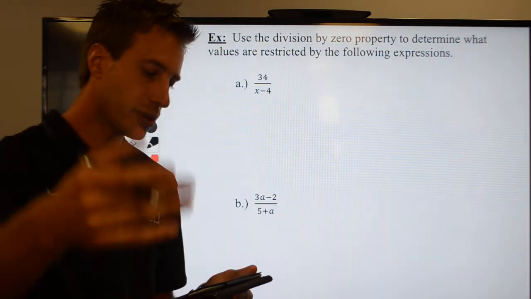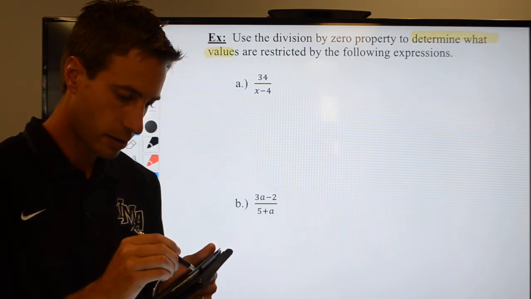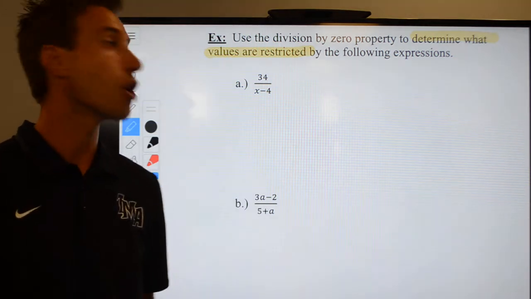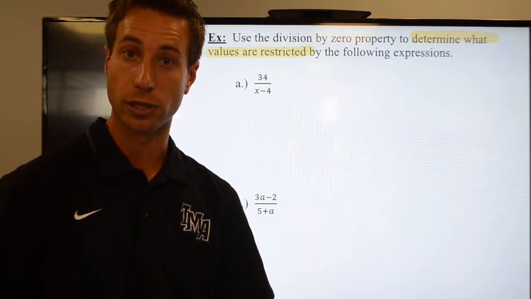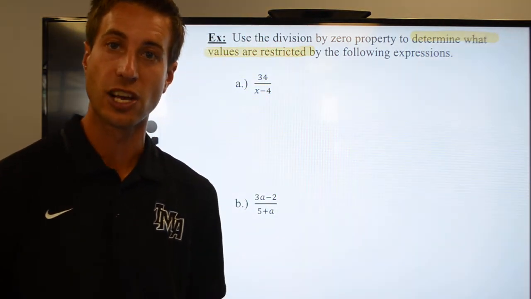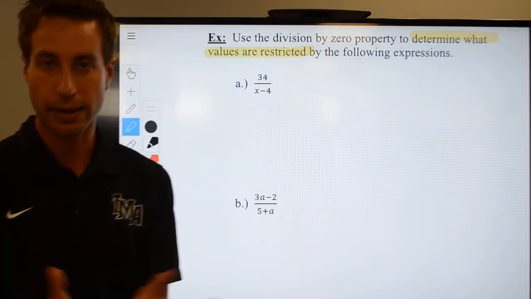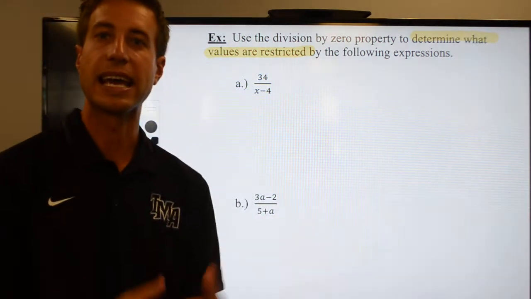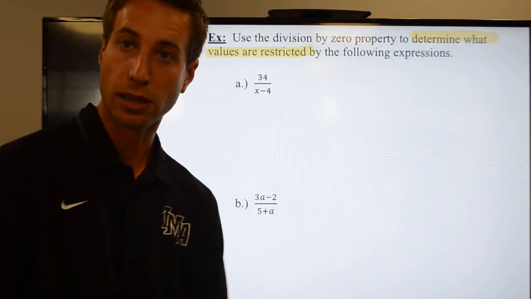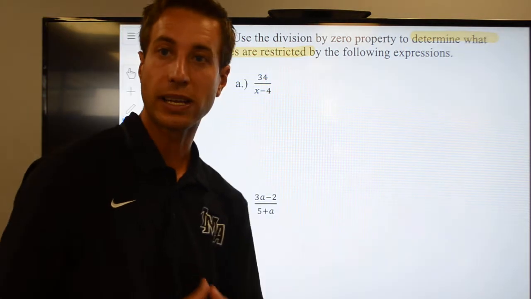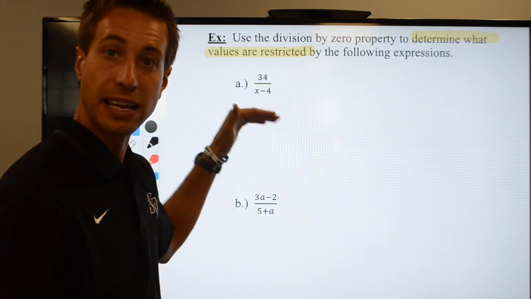I am going to ask you to use the division by 0 property to determine what values are restricted. Restricted simply meaning the values of x that you are not allowed to use. All right, you cannot use these values of x. Let's do a quick mental exercise here just to help you maybe understand this a little better. Let's say I just off the top of my head, we're going to make x a -1. Now if I were to plug a -1 in for x, let's go ahead and do a little bit of mental math. -1 minus 4 gets me a -5. What that does is that leaves me with 34 on the top, -5 in the bottom.